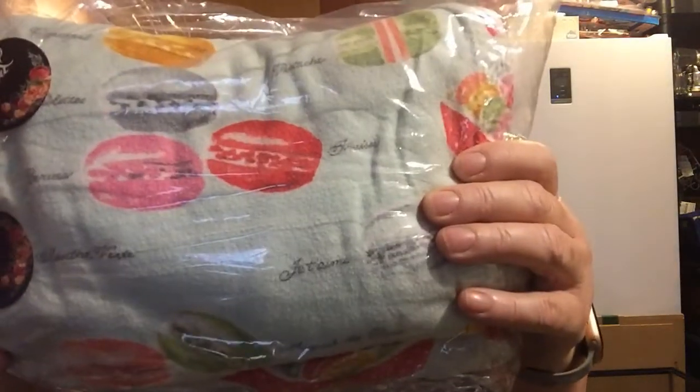And then one final thing is a pair of Nick and Nora macaroon flannel pajamas. There's your macaroon. And most of these Nick and Nora pajamas sell pretty well. These aren't even in that great a shape. I mean, they've got some wear to them, which I totally describe in the listing. And these still sold for 30 bucks on Poshmark.